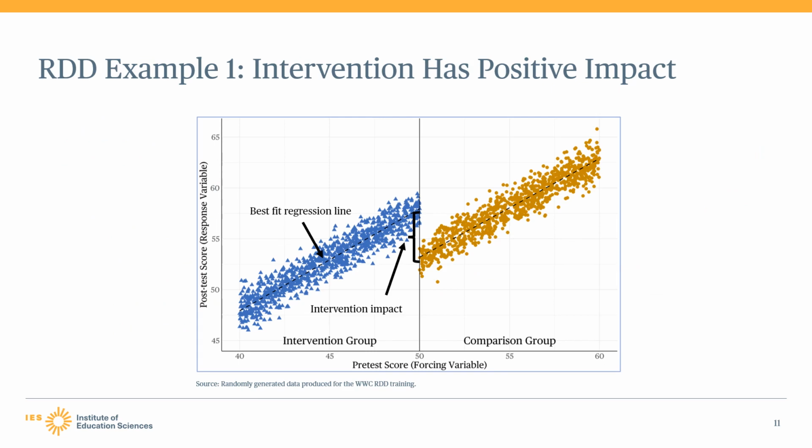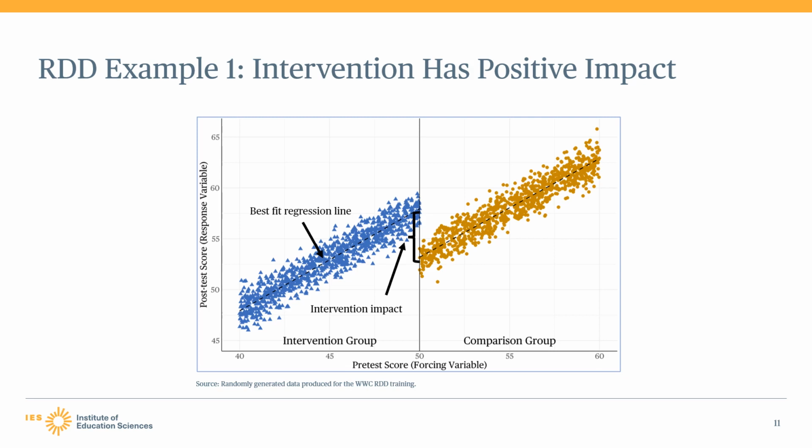We can view a few graphs here to illustrate intervention impacts in RDDs. In this graph, let us again imagine we are planning to offer a remedial mathematics intervention for middle school students. A sample of middle school students complete a baseline mathematics achievement test. This pretest score will be used as a forcing or assignment variable for a regression discontinuity design with a cutoff value of 50. In other words, any students scoring below 50 on the pretest score will be assigned to the intervention group and will receive the remedial mathematics intervention, and any students scoring above 50 on the pretest score will be assigned to a business as usual comparison group.